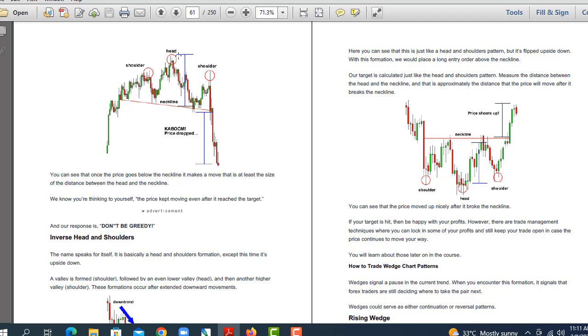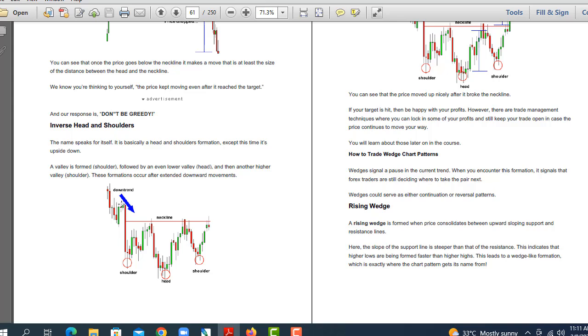As you can see, we have a head and shoulders right here. Then we also have the inverse head and shoulders, which is almost the same as this, but in this case it is reversed. At this point we have the market going in a downtrend, and then the market tries to bounce back and then comes down again. We expected it to make a lower low. For this market to actually be in a confirmed downtrend, we're supposed to make a lower low somewhere around here.